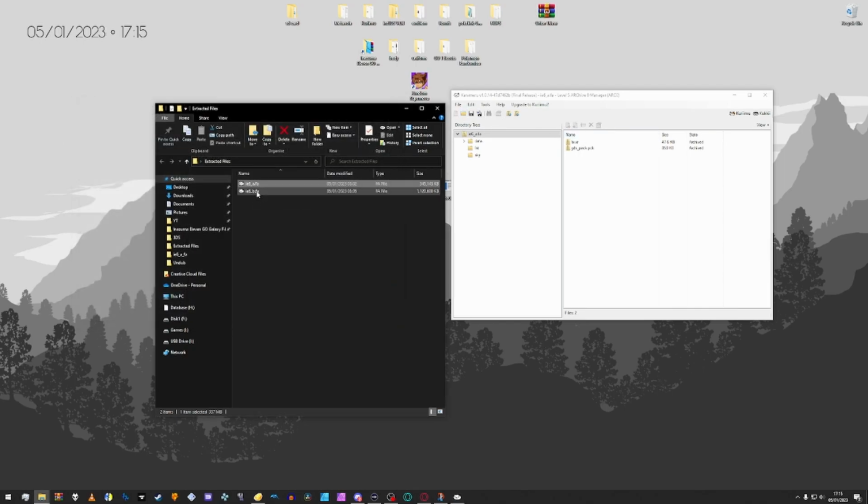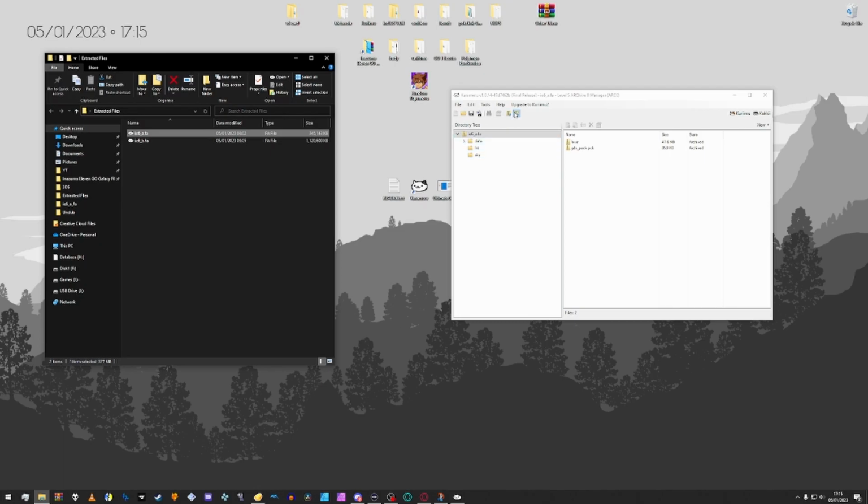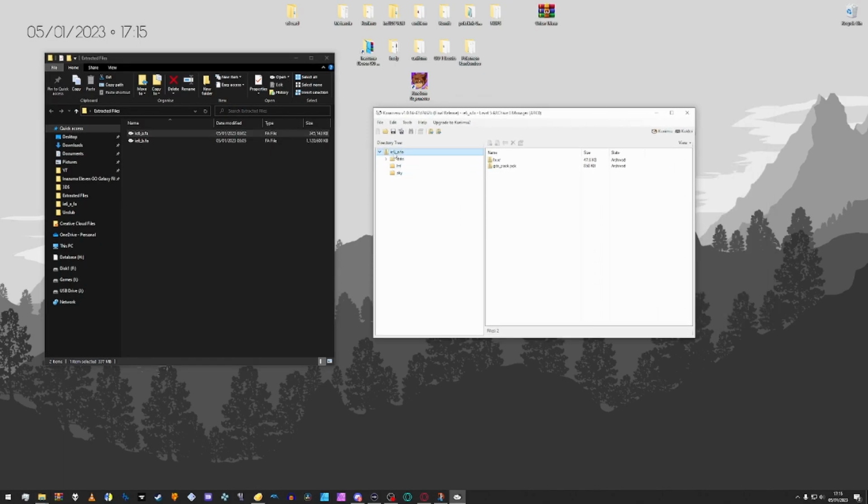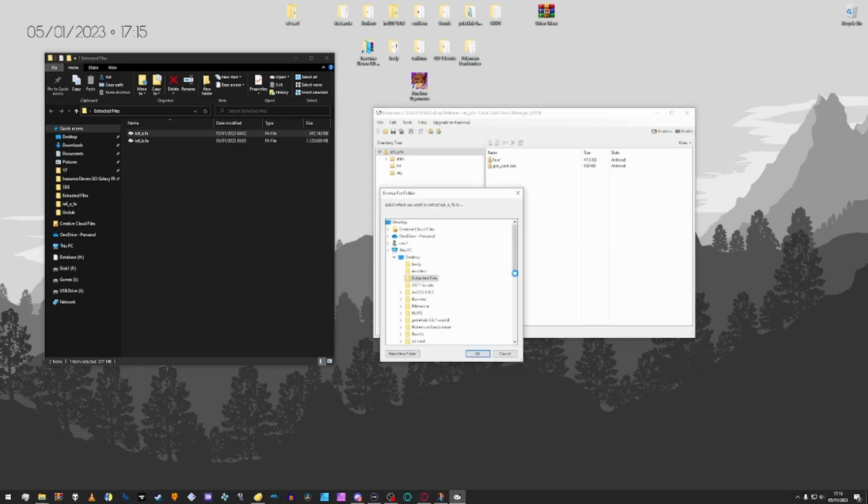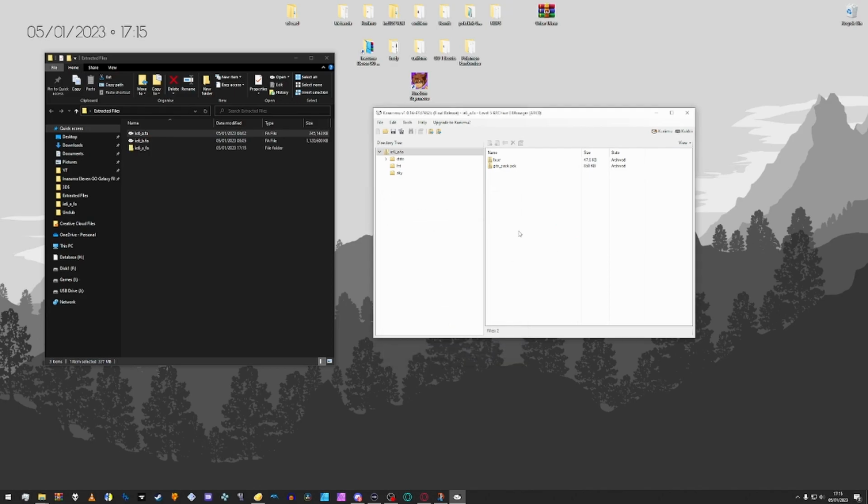You can do that with everything that Karameru opens, so the .xcs and all that good stuff. You can just create a little shortcut. It's nice and convenient when you're editing files. So inside Karameru now, we're in our directory tree. We're going to right click on IE6_A and then extract. We're going to make sure we select extracted files and click OK. This will take a while because it's extracting the whole contents of the folder. As you can see here, it may even go to not responding. That's fine. Depending on your system, everything's going to be fine at the moment, so don't you worry.